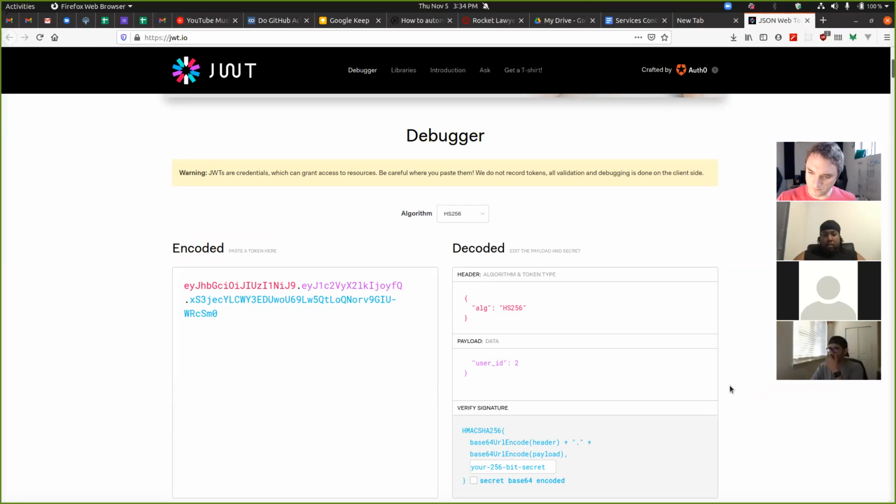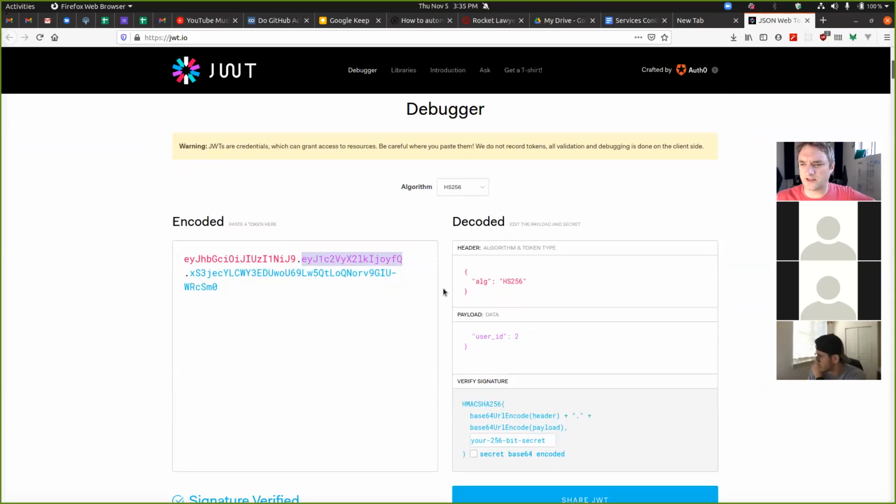Doesn't it change if you're changing like the payload? Yeah, the middle part of this changes. There's 3 parts to the token: header, payload, signature. Header, payload, signature. And so yeah, that's just the pig Latin thing. Watch. It ends in like YFQ right now. If I change it to 3, ZFQ. But I'm not keeping track of what the tokens were. How do I know they didn't tamper with it?